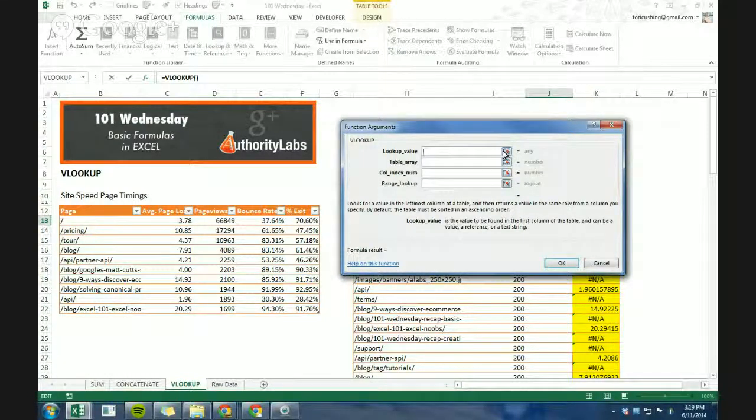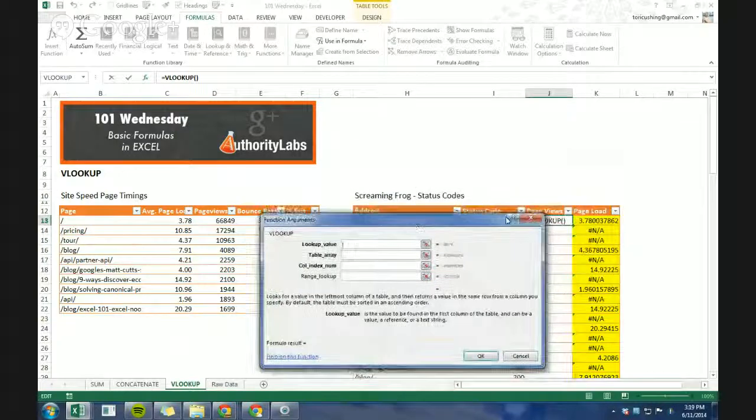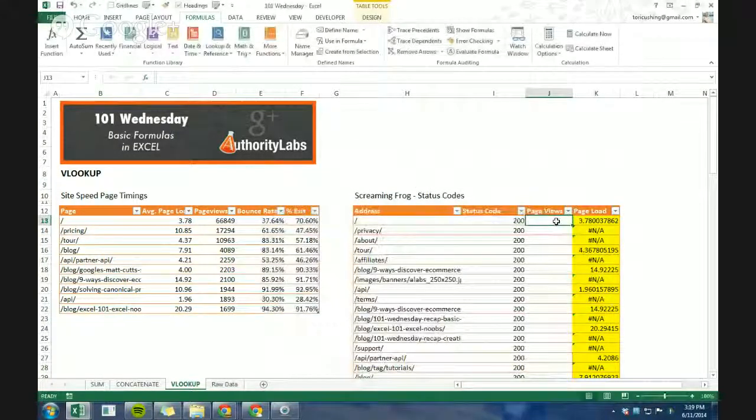So the lookup value, I'm actually not going to do it in here, just because I think it's going to get more confusing for you guys. So we're going to stick to this one. But just know that that's an option for you. Go ahead and explore it. There are tons more tutorials on how to do that. This is more of an overview tutorial. So if you want to really get into VLOOKUPs, I think this is the fastest way to do it and, in my opinion, best practice. So we're going to go ahead and do it this way.